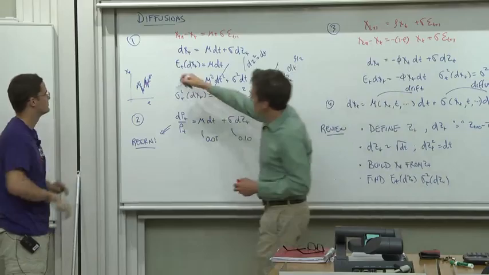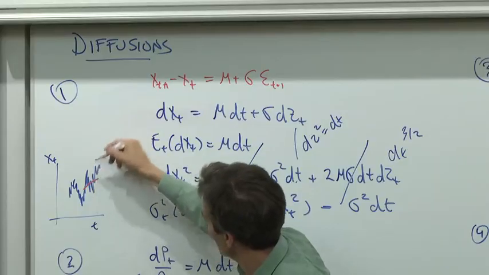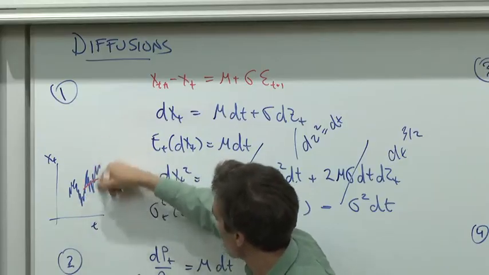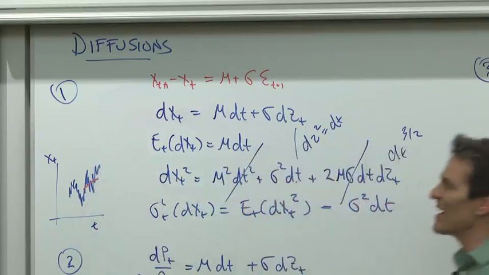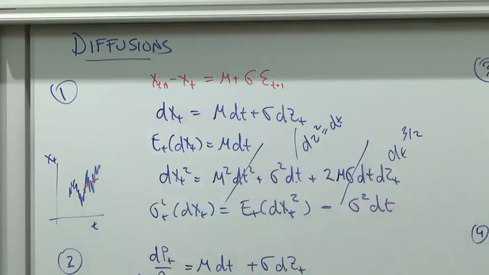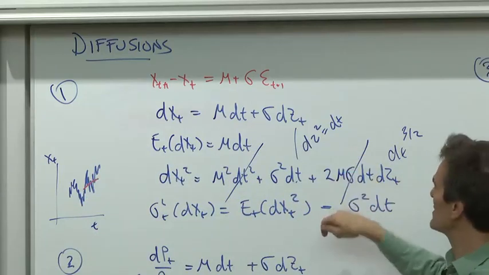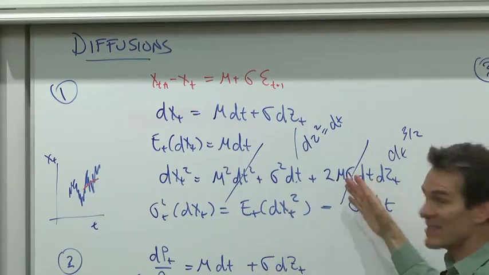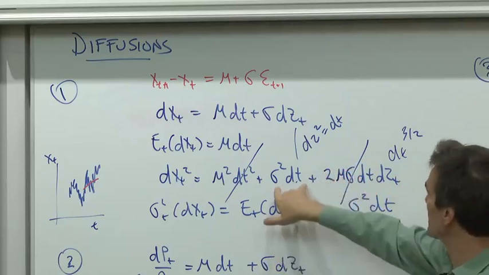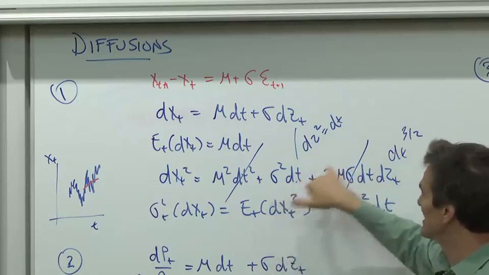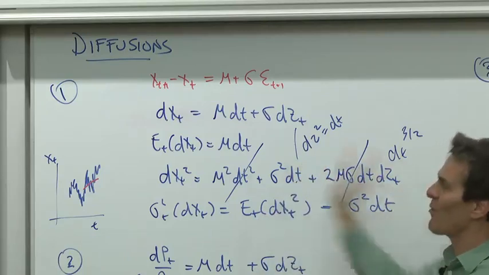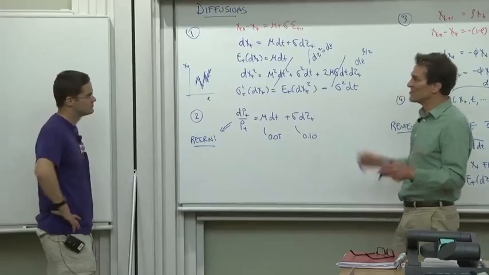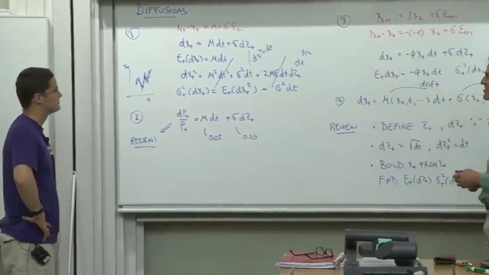What's going on here is that the randomness of a diffusion at small time intervals is so much bigger than the mean that it's the same whether you take the mean out or not. Cool stuff, eh? To review, though, there's a rule in how you do these manipulations. You expand things just like you do in calculus. You keep things of order dz, dz squared equals dt, and you throw out stuff of higher orders, just as you did in calculus, but you got those root dt terms.